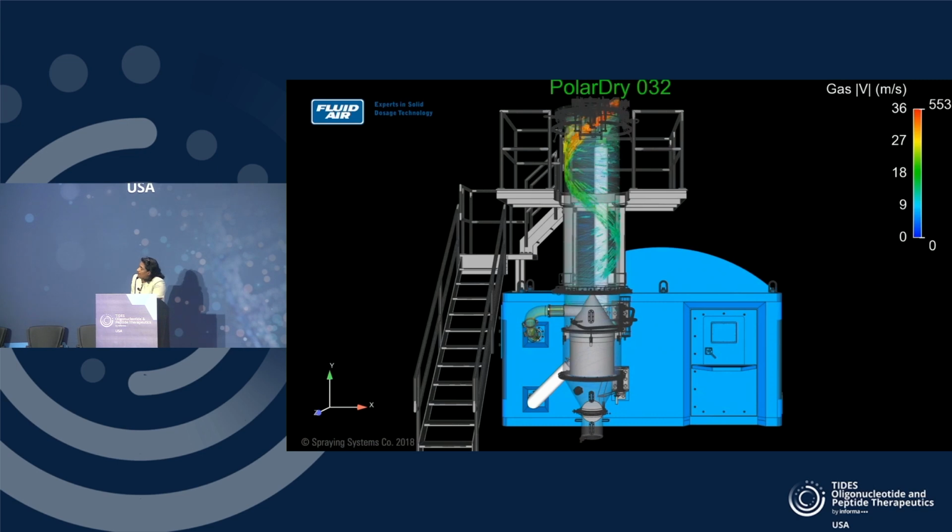A visual representation of what's going on inside the dryer in electrostatic drying. The cyclonic flow is important because it allows for more residence time for the droplets to allow for that drying to happen more efficiently. Even though I'm saying more time, the entire process takes place in less than seconds. So as soon as the liquid droplets are formed, you start seeing powder being collected at the bottom of the dryer.